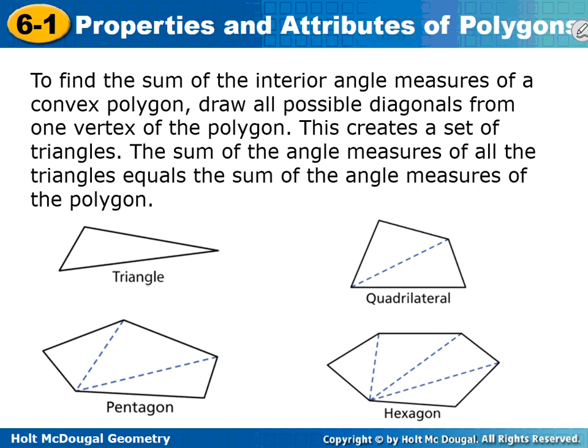Number of sides. And what represents the number of sides? N. So when it was a triangle, the answer was 180. And to find out each angle, we did 180 and divided it by 3. If it is a quadrilateral, the sum is going to be 360. We'll take 360 and divide it by 4.